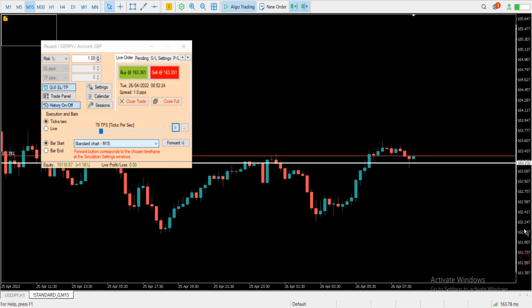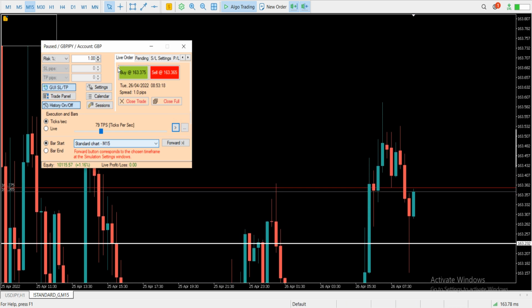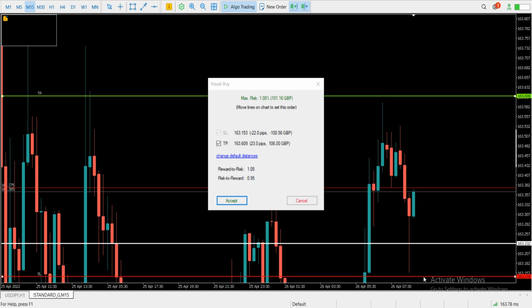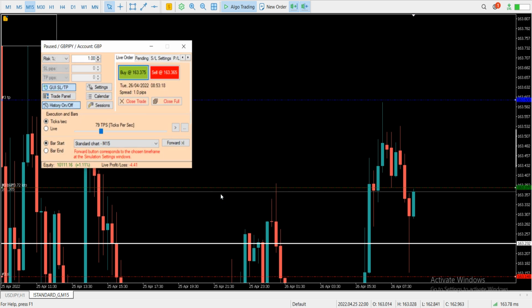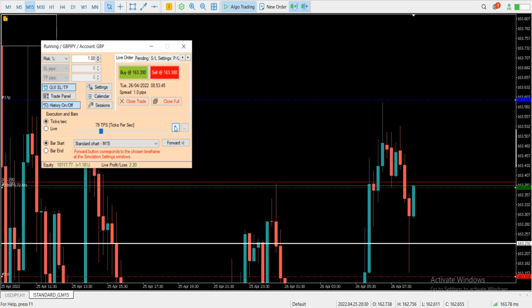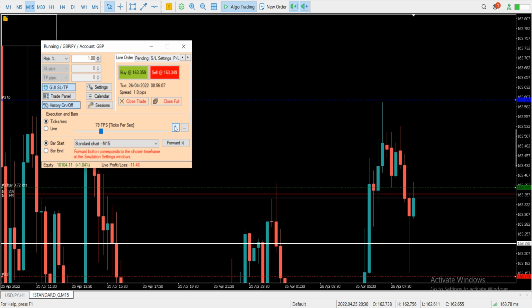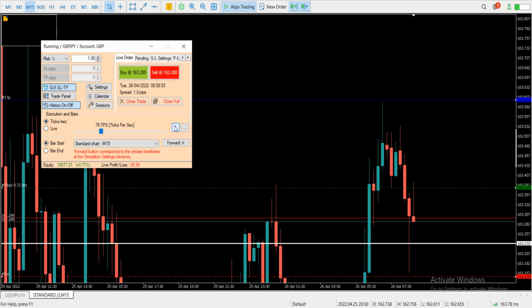M15. So I think I can execute the buy. We'll wait if this candle breaks. Okay, right there, I'm gonna execute the buy trade. Stop loss right there, aiming for, you know, almost 1 by 1, because it's not in the direction of a trend. So I'm not gonna aim for bigger pips. Oh, it's rejecting.